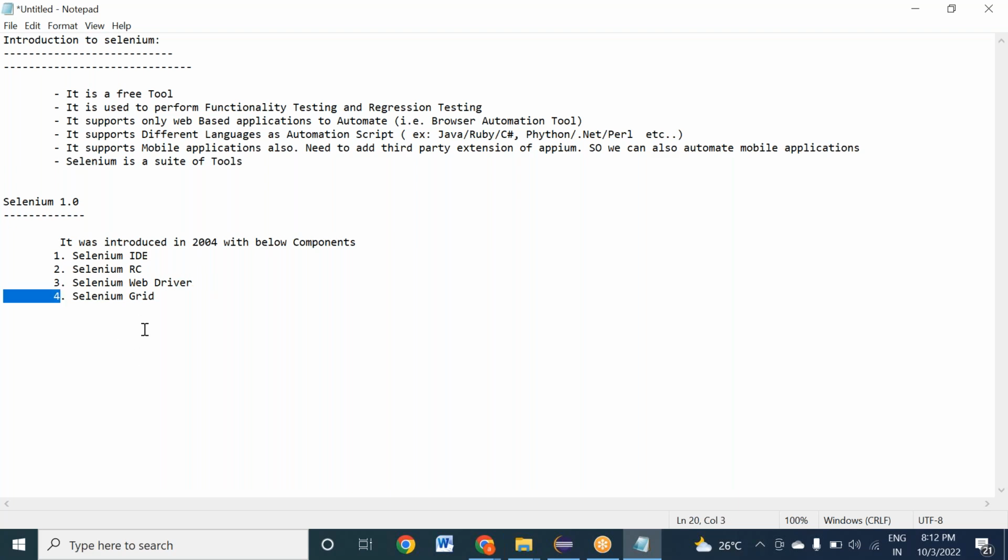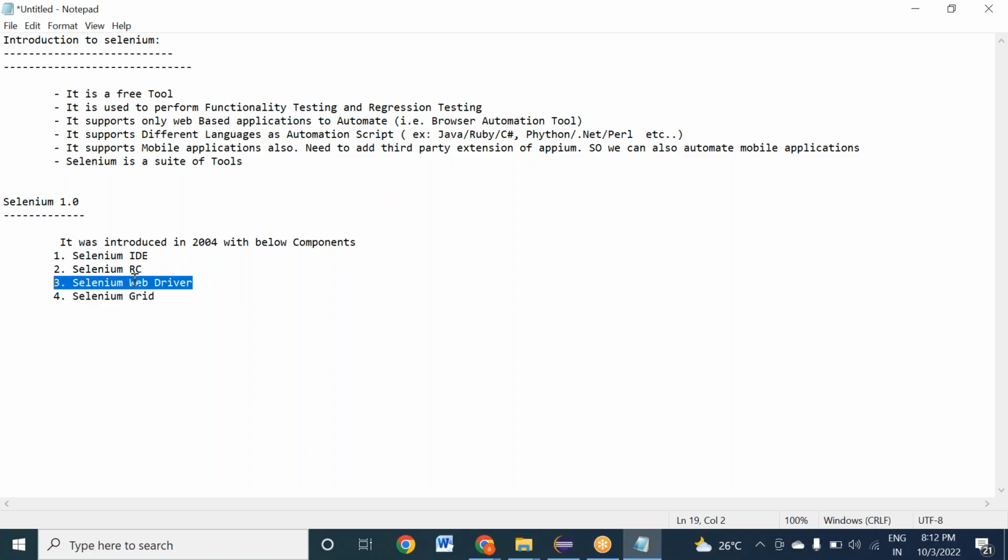After Selenium 2.0 onwards, the people came up with Selenium WebDriver, introduced in 2010. Selenium 3.0 was introduced in 2016, where they added remote WebDriver, or remote grid. So now whatever we are using is Selenium WebDriver only.